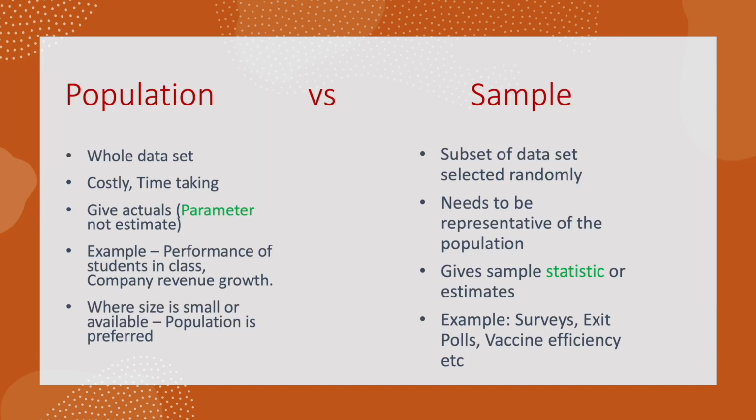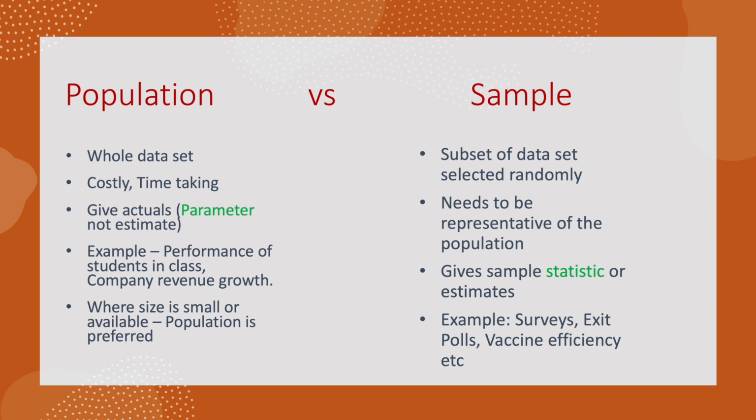You'll keep hearing these terms, population versus sample, if you are dealing with statistics, right? What is population and what is sample? In our previous example, population was these 36 crore people. Sample was 28,500. Sample is a small subset on which we typically run the experiments. And then we try to make the prediction about the population.